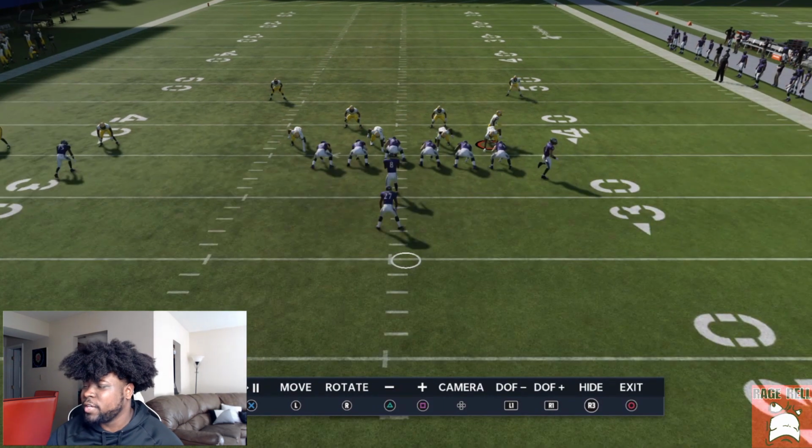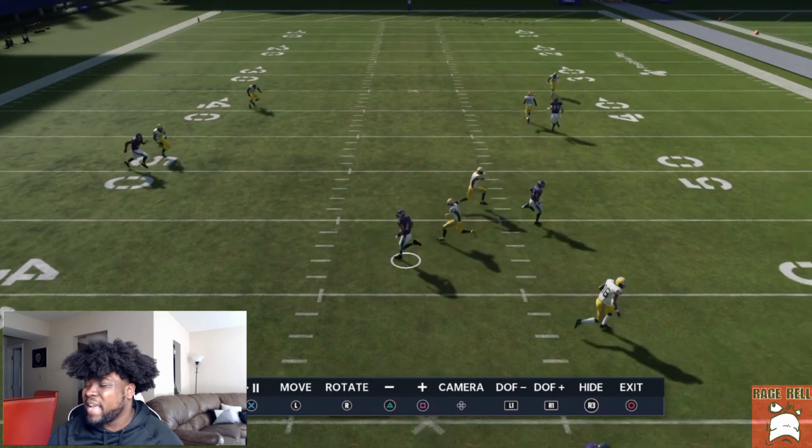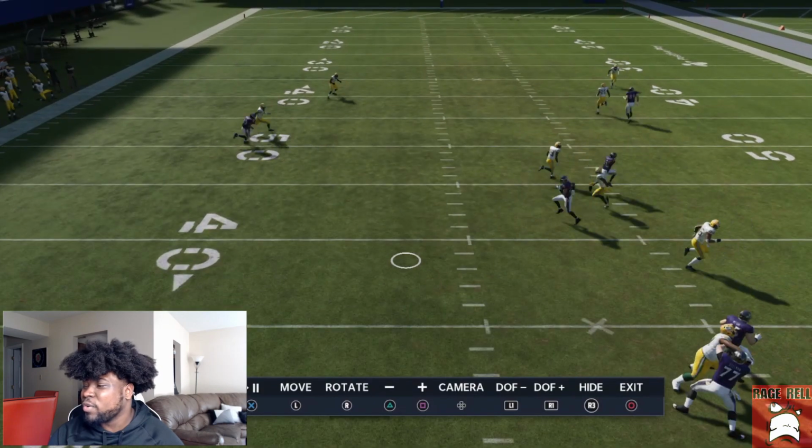Okay, my game just glitched really hard. But anyway, just want to motion them across. You see, we have the slant right here. You can still lowball that. You can throw that. You don't even need to lowball that.